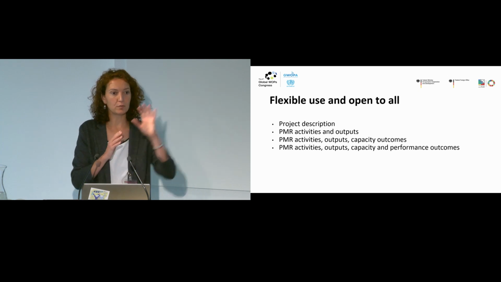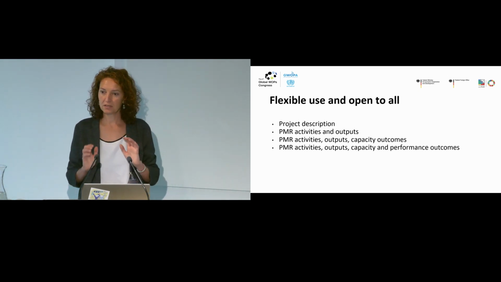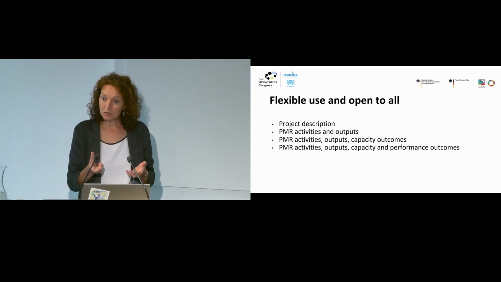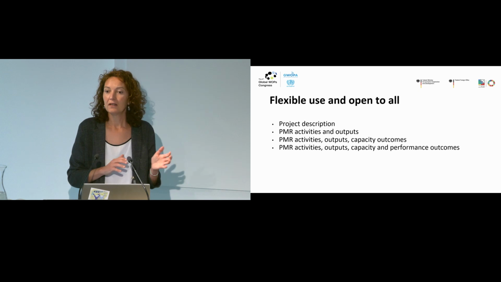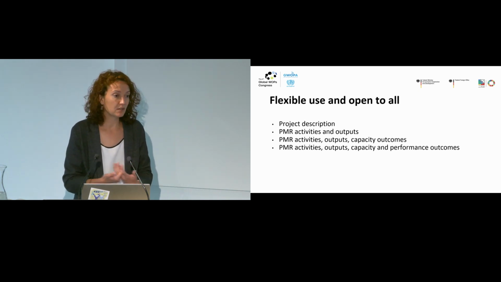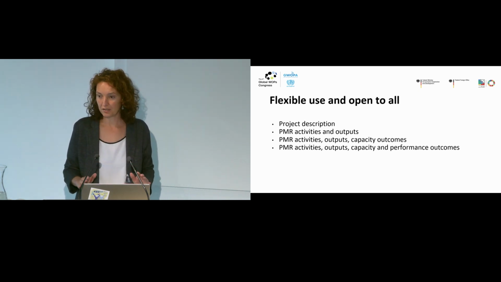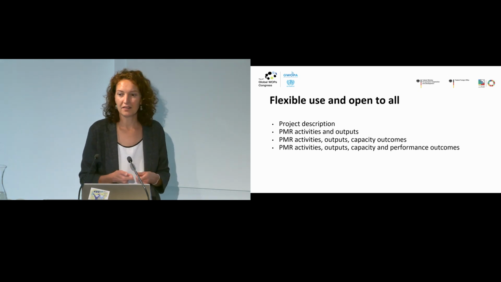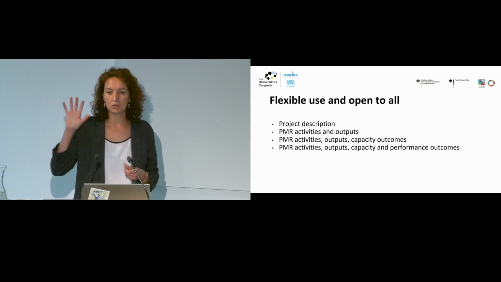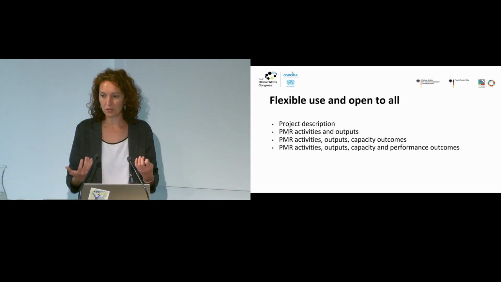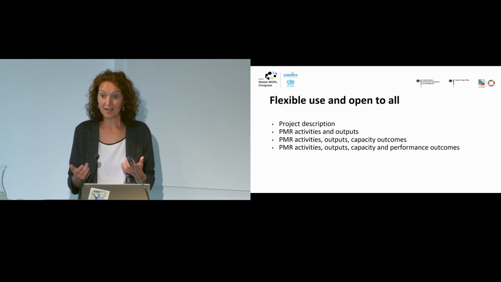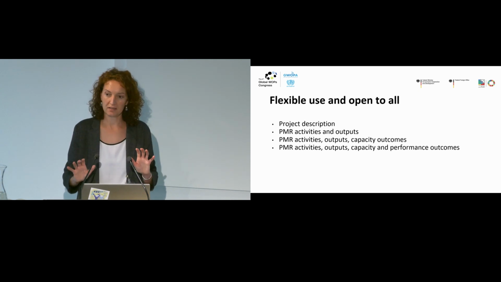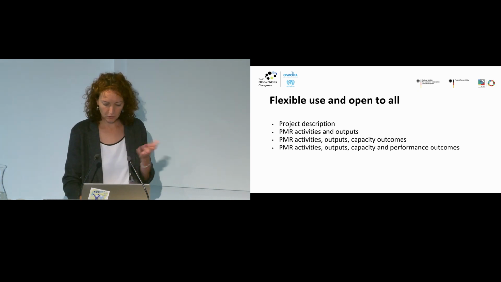describing the project so that your project is on the map. That's all. You send the information or fill it in yourself if GWOPA gives you a user, and that's it. You are on the map. Another use that you can do is put your activities and your outputs. That's the bare minimum that any donor is going to want. Now, we would encourage all the partners to give that step further and go into monitoring capacity, because that's going to be the game changer when we are able to communicate about what happened in terms of capacity if KPIs have not moved. But we can say, hey, but all this happened in the organizations, and you can see how. Okay, we'll go into that now.